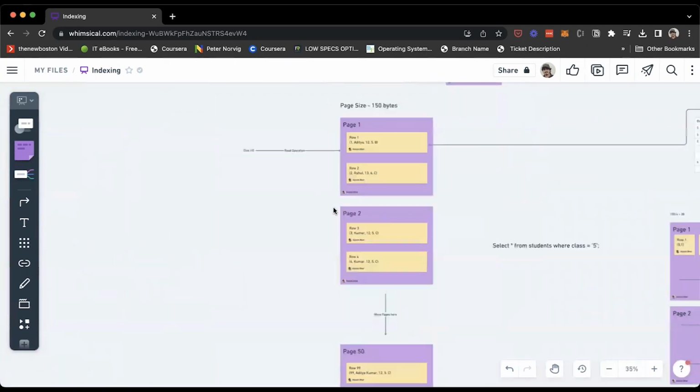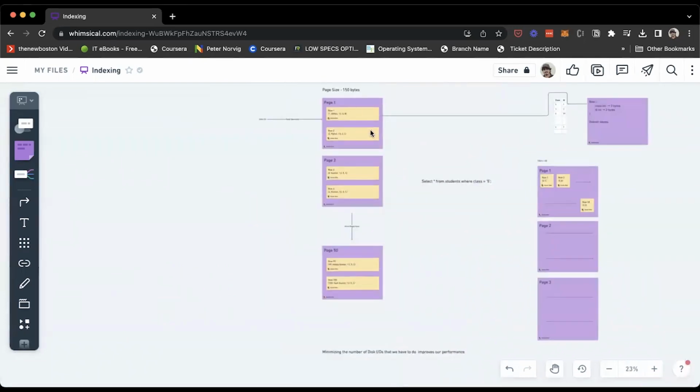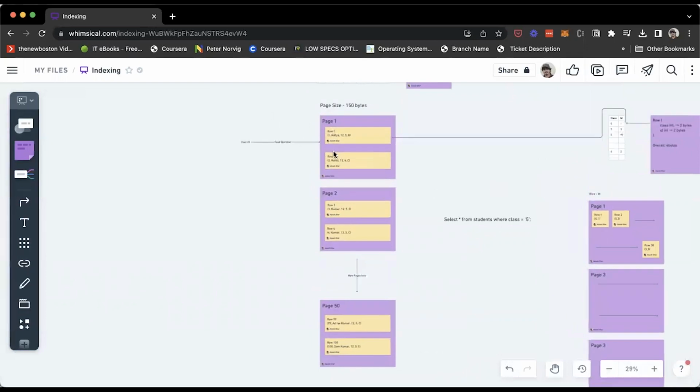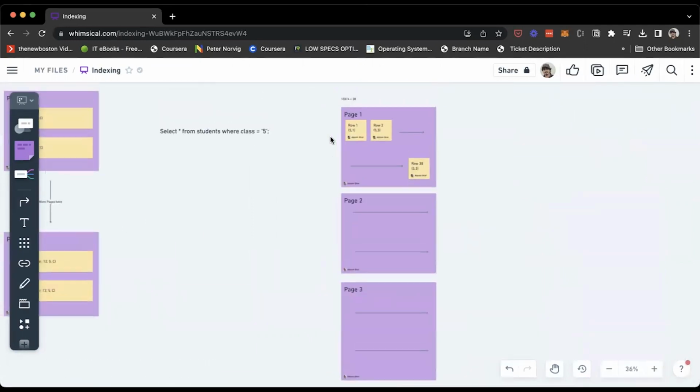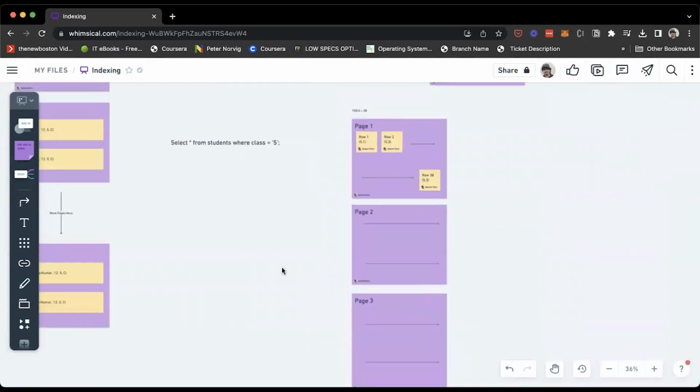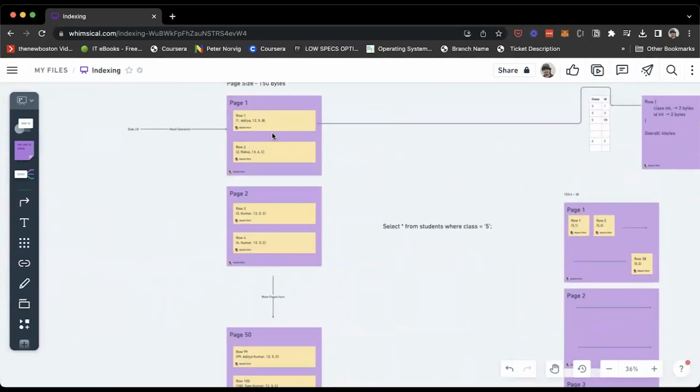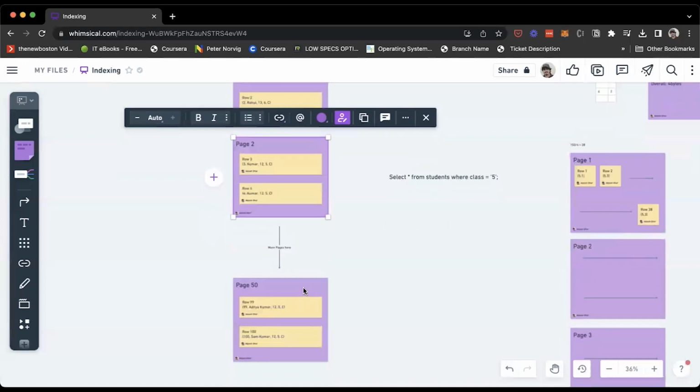Now that you have the IDs, you can use those references to directly access the specific pages from the hard disk. This will reduce your disk IO operations to a minimum. This way, we did 3 disk IO operations to retrieve the 5 students who were in class 5. Over here, this meant page 1, page 2, and page 50.